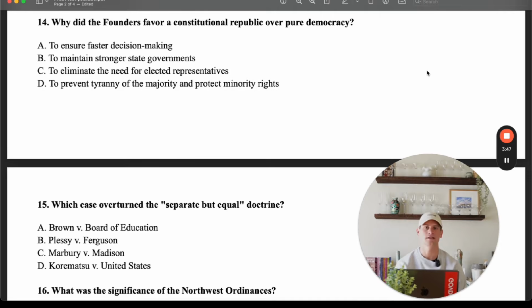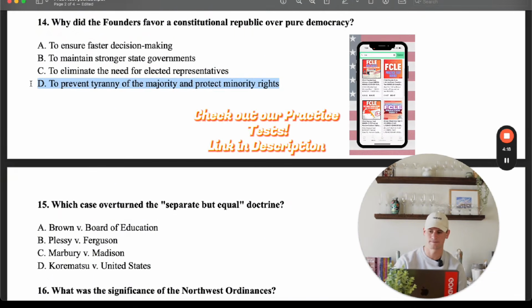So to prevent the slightest majority from having control over the slightest minority, right, D is going to be the correct answer here. So what a republic does is it requires things like supermajorities or 2/3 votes. And again, that is going to be a bigger percentage than just 51% on a specific vote. So to prevent that 51% from taking advantage of the 49, the Founding Fathers kind of thought about creating a republic over a pure democracy. The answer here is D.